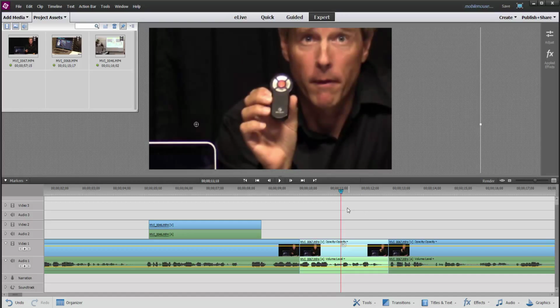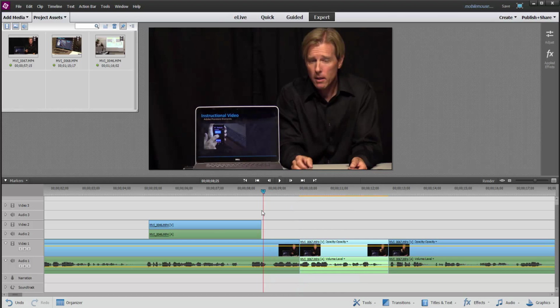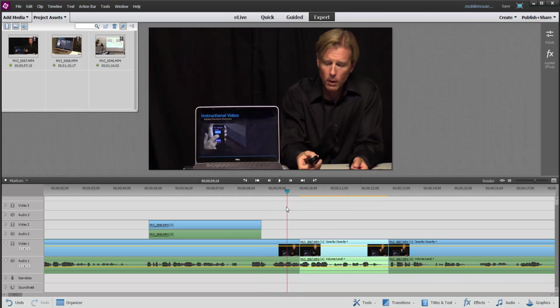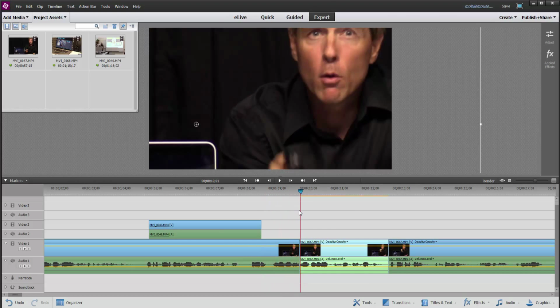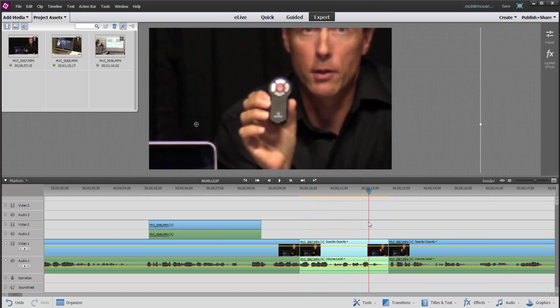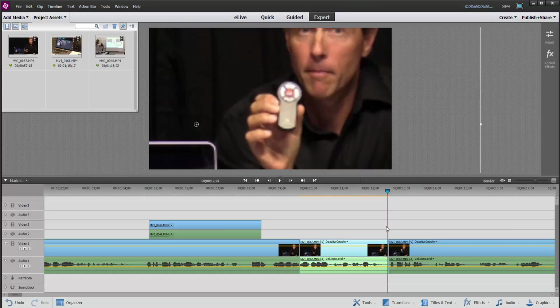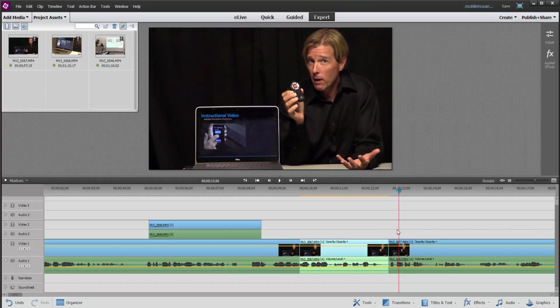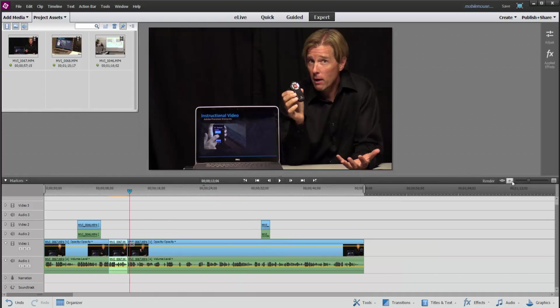And once I'm done with that, now when I scrub back through, you can see what it's going to look like. I'll scrub through real slowly here, and it'll switch right there. It's still a little blurry because it hasn't been rendered. And then as soon as it starts moving again, boom, and we cut back. And this will look real good once we actually export the video. So that's called a zoom cut.